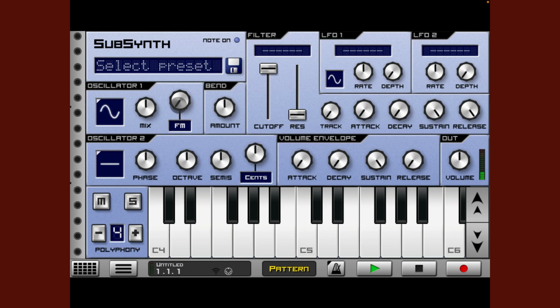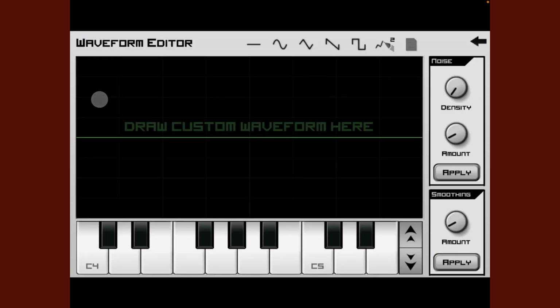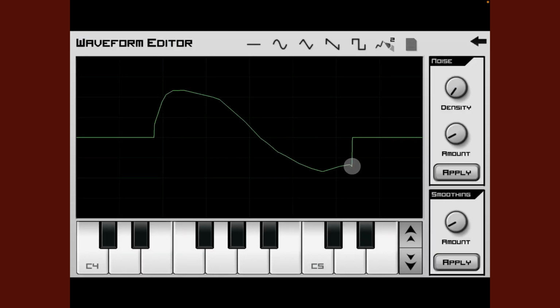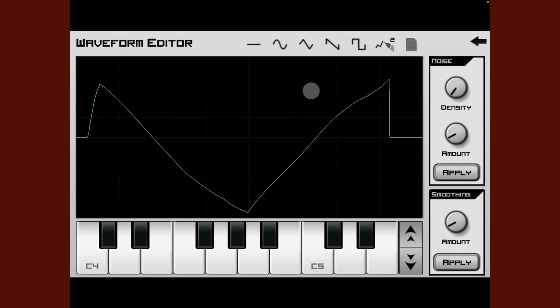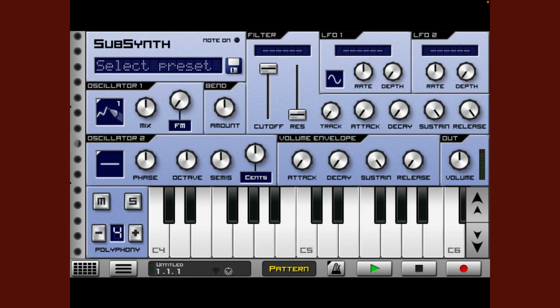So we could build our own sound, obviously, if we wanted to. Lots of different waveforms, and again we can long hold, and you've got your custom waveform editor, which is really nice, and you have a little keyboard as well, so you can see what you're doing.